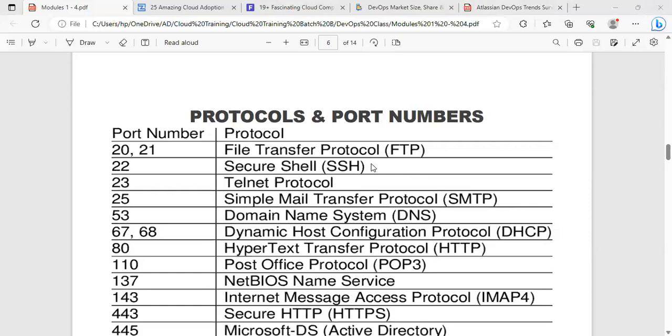Now, there's a protocol that is similar to the SSH, which is the Telnet protocol. That one uses port 23. Now, SSH and Telnet do the same thing in the sense that they allow you to log in into systems that do not provide you with a graphical user interface. Now, this system that I'm using now is a Windows system. It provides me with a graphical user interface, so there are icons, there are menus and all of that I can press.